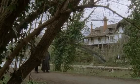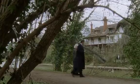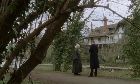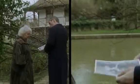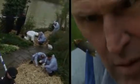We found a bloodbath in that house. The neighbour across the river made a complaint about a large piece of machinery left in Harwood's garden. A lot of noise. Who took that down? I did. She said it was only there for a day, and I didn't think it was... It may have been the wood shredder. Why we didn't find any other body parts. But I had to really shout because the machine was making so much noise. So, what happened when he realised you were there? It stopped. He was standing on a ledge, stuffing logs in. Do you think this machine might have been the one you heard? Oh, yes, that's the sort of thing. The garden's covered in wood chips.